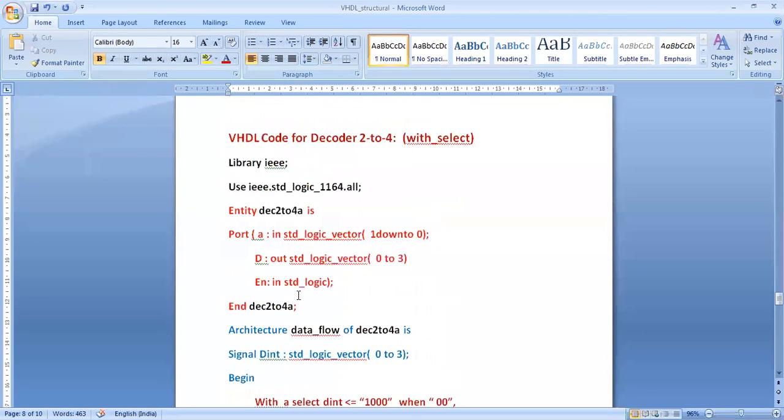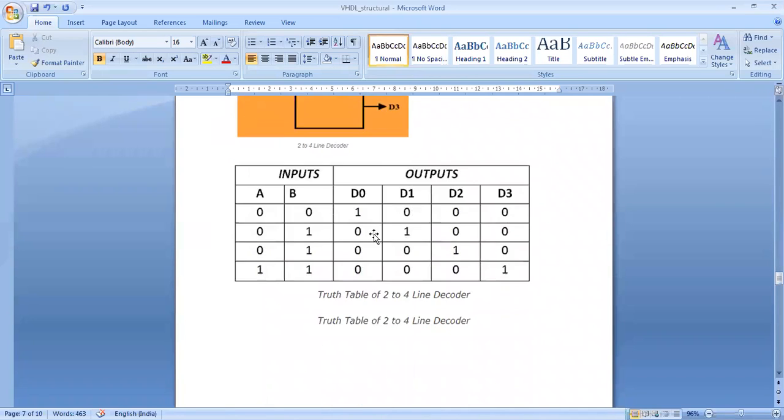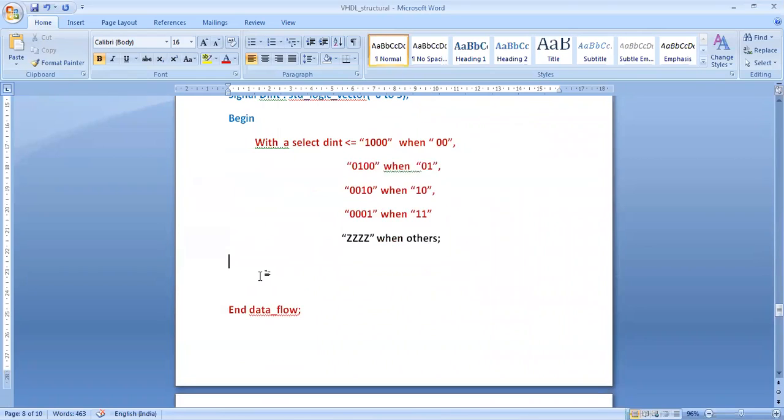So now what is the actual condition here? If the enable input is 1, then only the 2 to 4 decoder works. If the enable input is 0, the circuit will not work. So how can we describe that? Here we will use the conditional assignment statement.